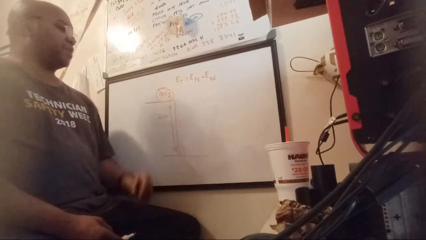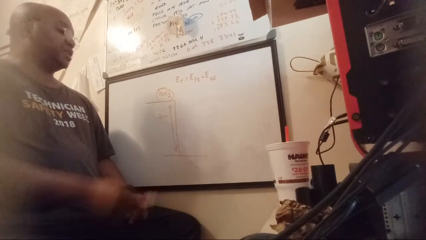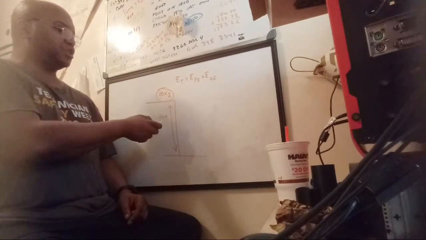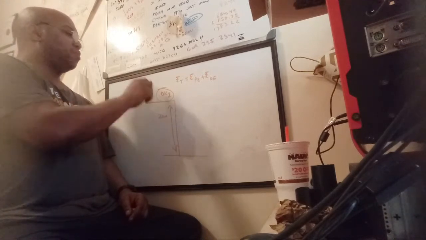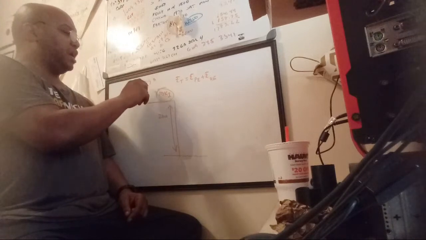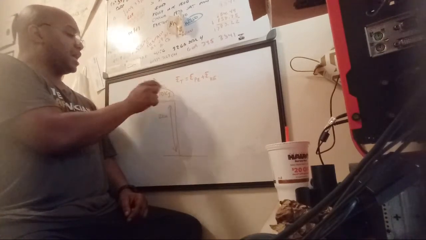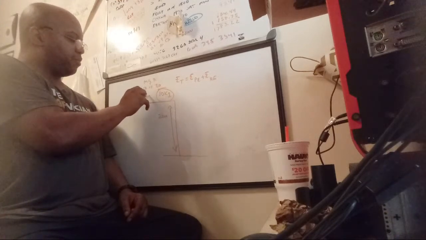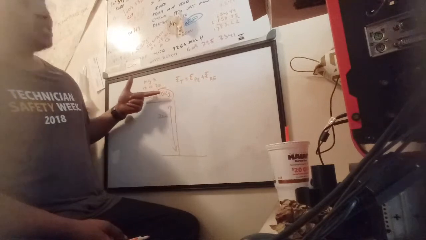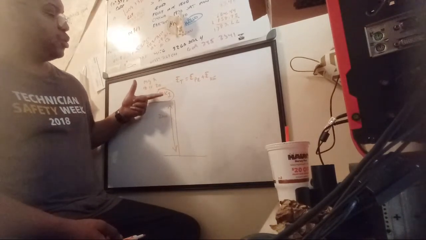We can do that by calculating potential energy, mass times gravity times height. It's pretty much like that other question. It was a 10 kilogram object at 20 meters. So mass times gravity times height. I'm not going to use 9.8, I'm going to use 10. So 10 times 10 times 20 is 2,000 joules. Would you agree with me on that, sir? Agreed. So right now, this has gravitational potential energy of 2,000 joules.